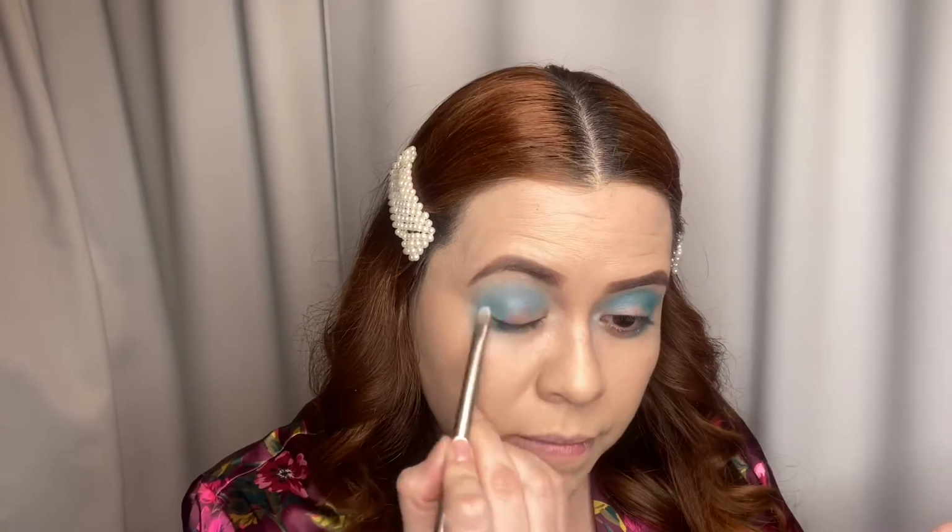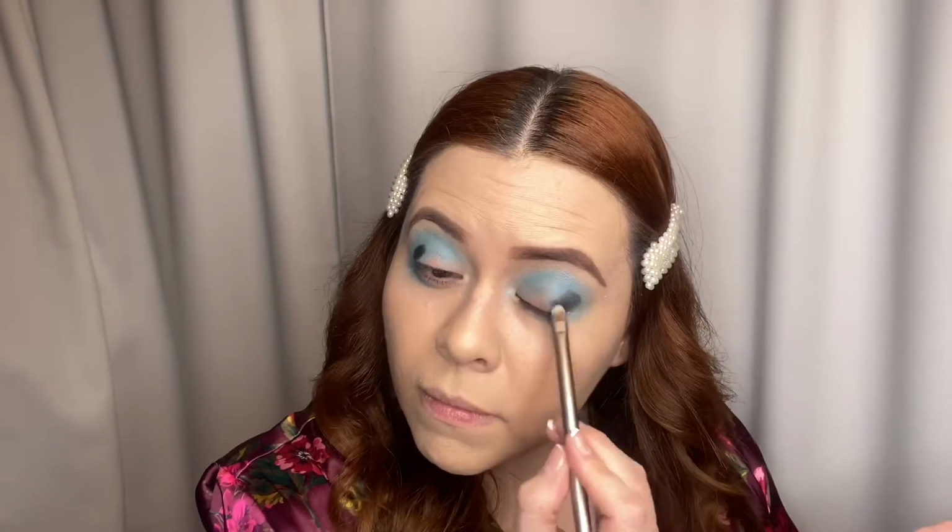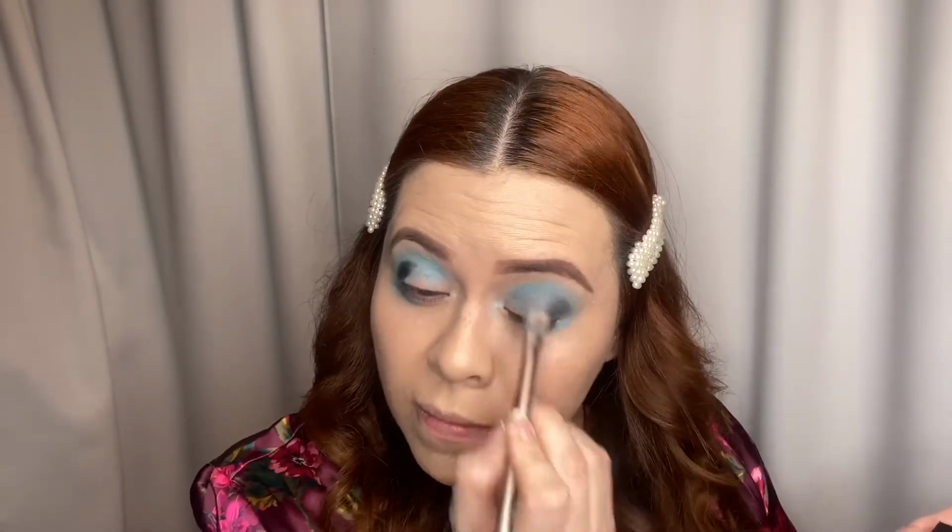So you do Leo, and then you follow up with BK, which is like a black color, and you put that in the corner of your eyes because you wanna add some smoky eye to it, but you want to do it in a way that you cannot see the black, that it becomes blue, like a dark blue. So that's what I'm doing right now.